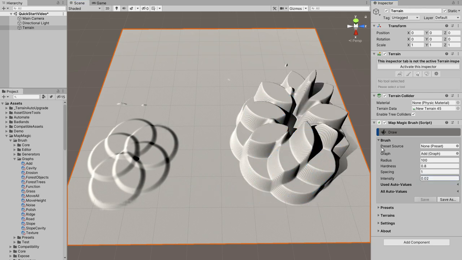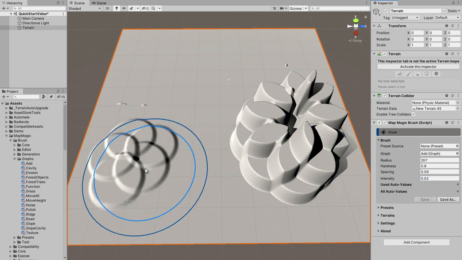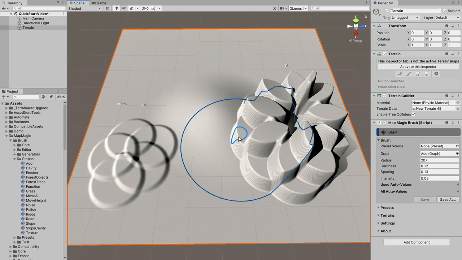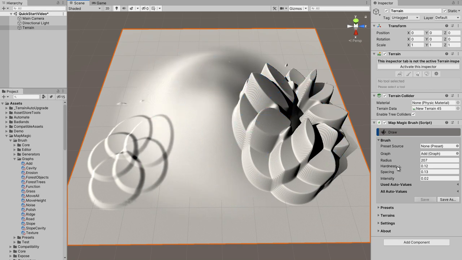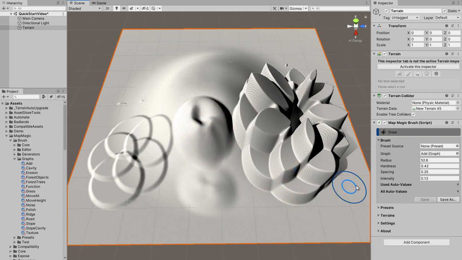Now a couple of words about presets. The top slot. While working with the brush, you usually have to change brush parameters quite often. You've got to set a special brush for big fundamental changes, and have a special brush for details. And each time you've got to change most of these values, including the graph. Preset is the way to store your current brush parameters in an asset.